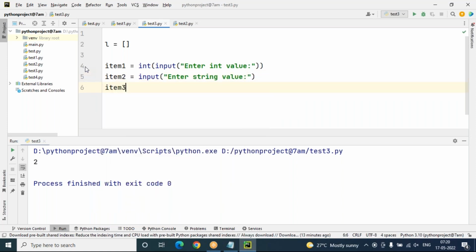Next, item 3 equals float of input of enter float value. I'm just clearly saying float value, int value, like 3 items I want to add. So whatever we take as input from the users, that will be stored where? Item 1, item 2, item 3. Finally, these 3 items I would like to add to this empty list only.